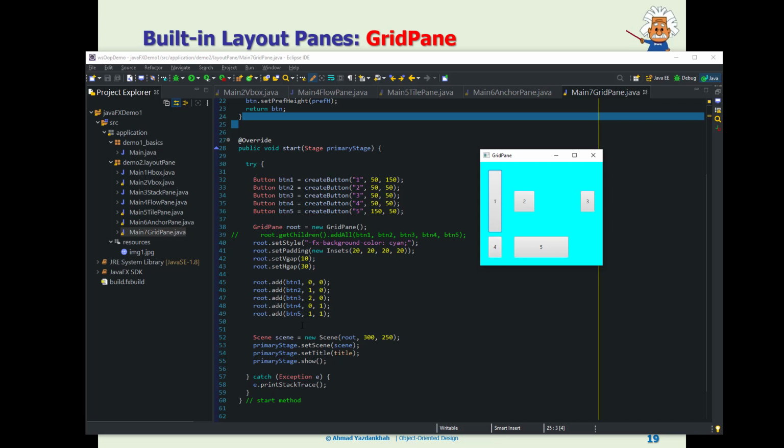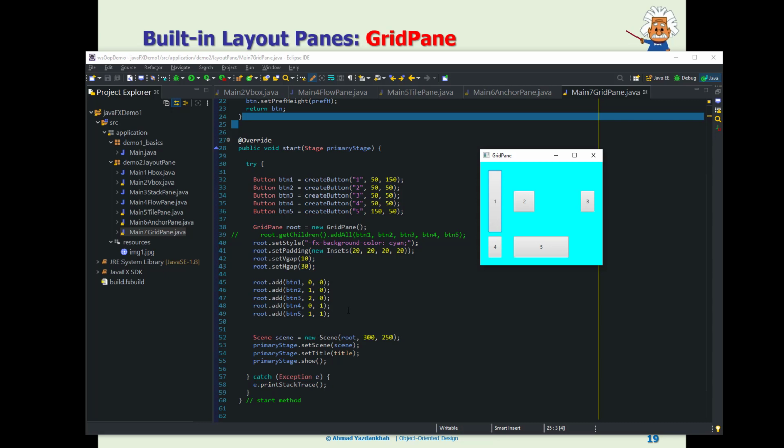Anyway, so button 5 is on 1, 1, so column 1 and row 1. Okay, so if you're wondering what's happening here regarding the size of this grid, exactly the same rule we had in the previous layout panes.